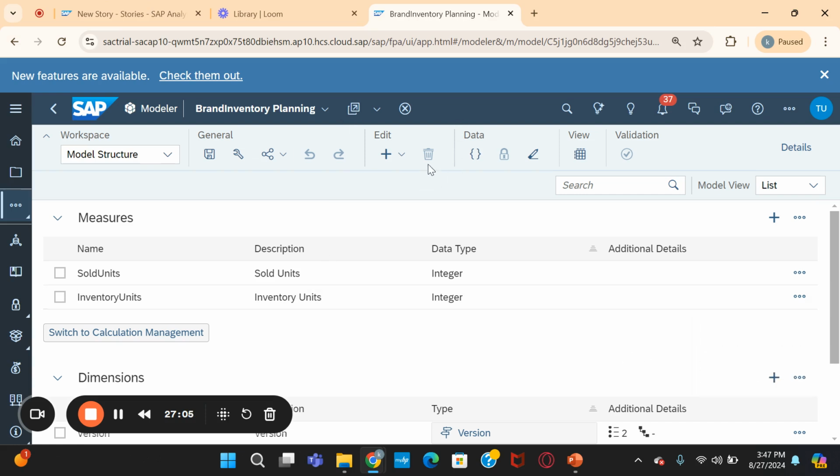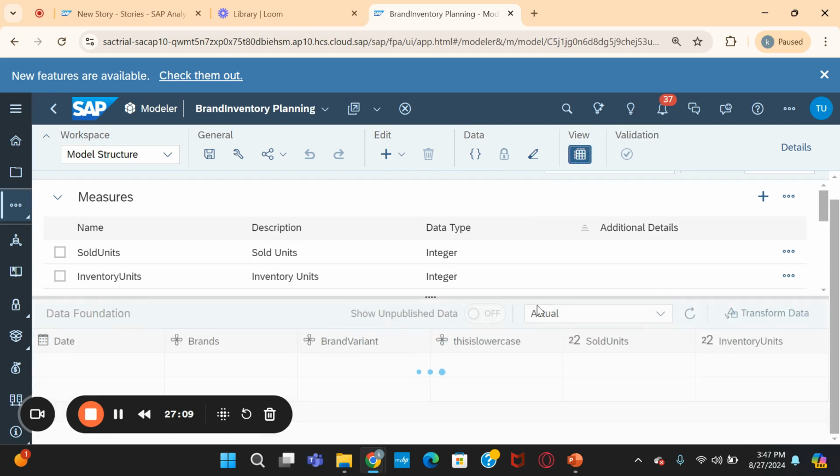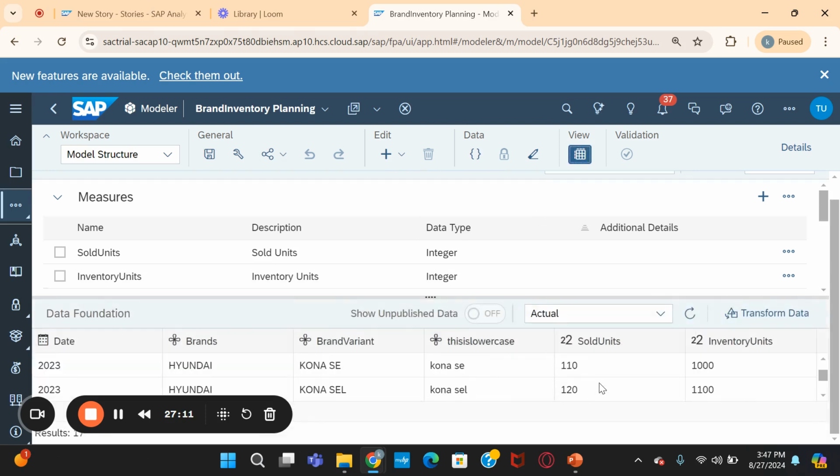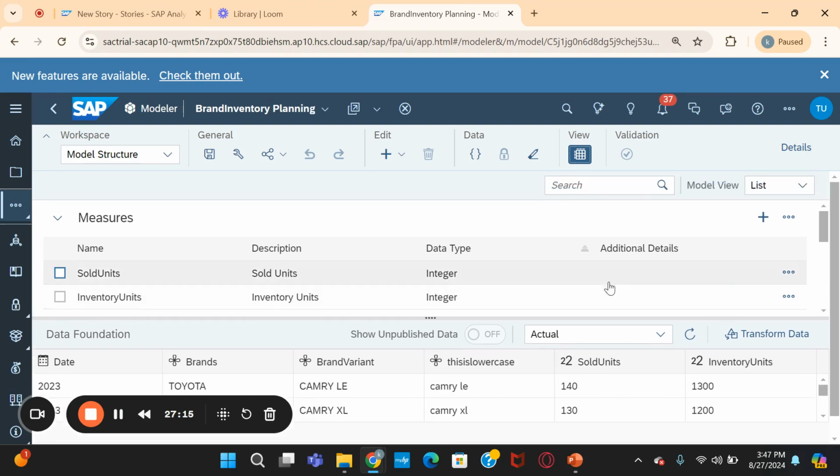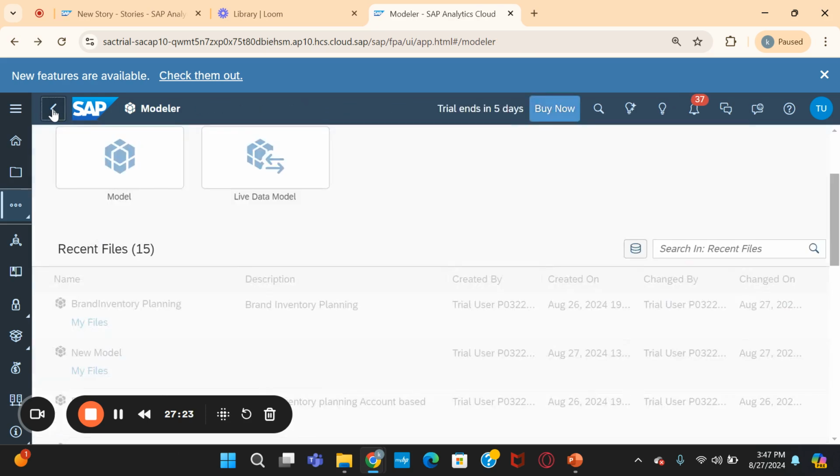It is showing. Do we have any data here? Yes. Let me refresh it.